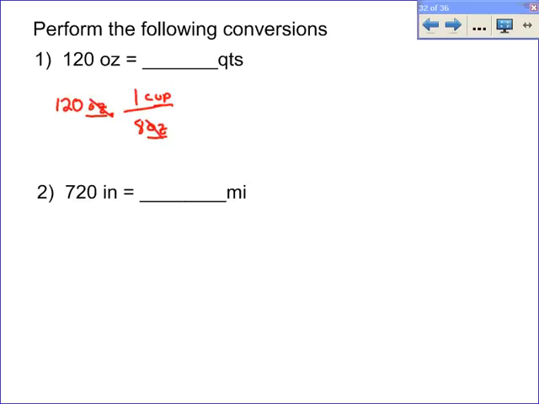Now, cups is still not quarts, so I've got to use a unit rate to try to get to quarts. Well, I do have a unit rate that connects cups and quarts, and that is that there are 4 cups in 1 quart. And so that's another unit rate, and so the cup cancels.